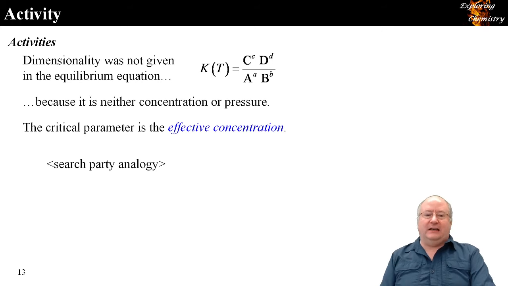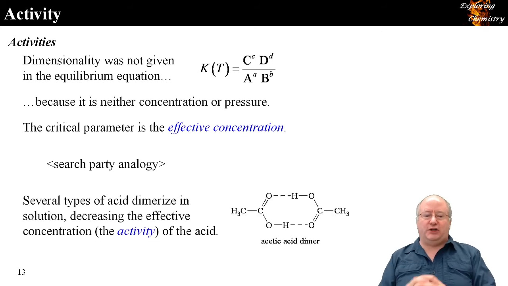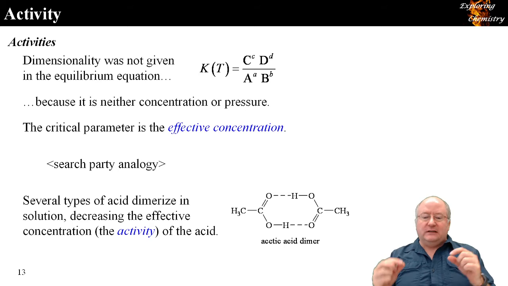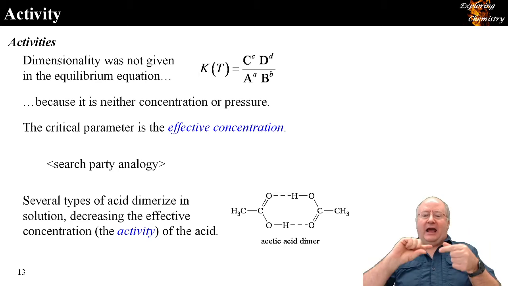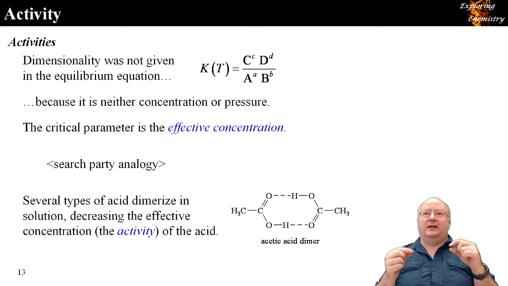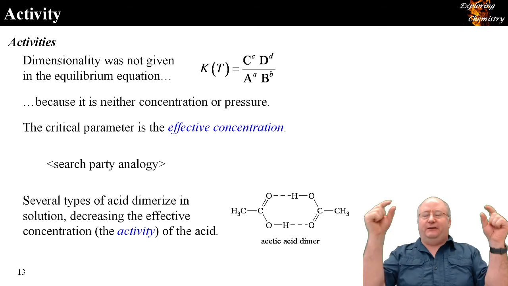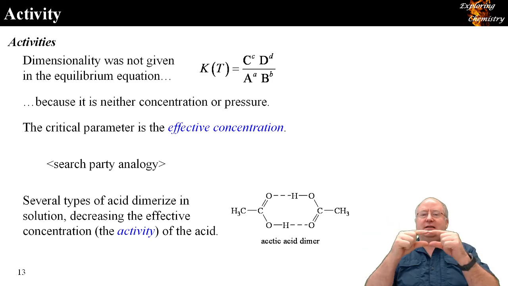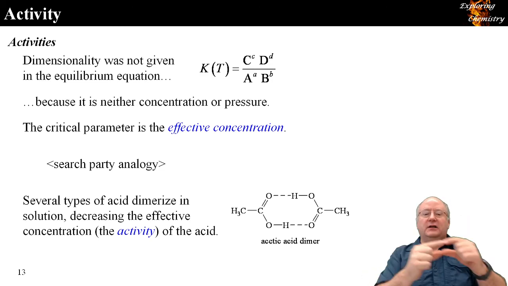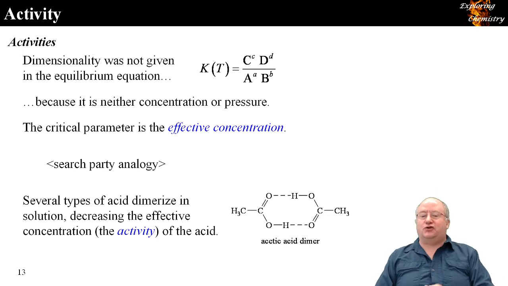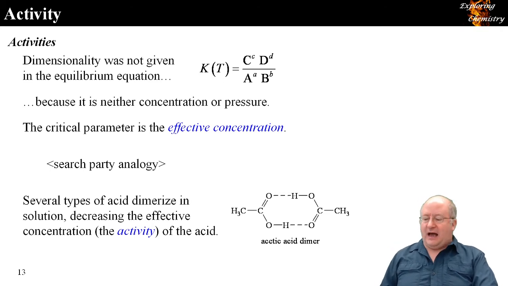We have the same thing in chemistry, and it is the effective concentration. So carboxylic acids are known to dimerize. They form beautiful double hydrogen bonds to each other, and the carboxylic acids move through solution as a dimer. You don't have 2 independently floating carboxylic acids. You have them joined together and moving through solution together. The effective concentration of the dimer of the acid is reduced. That would be called the activity of the acid.